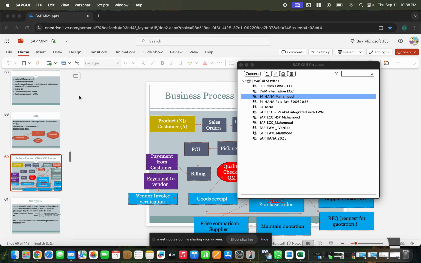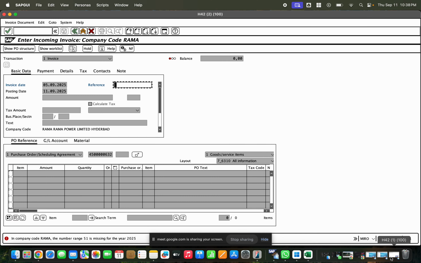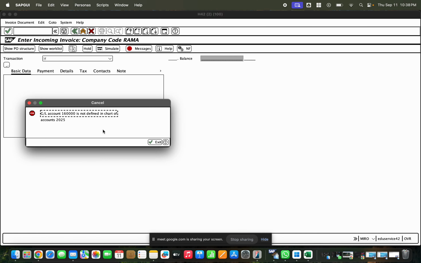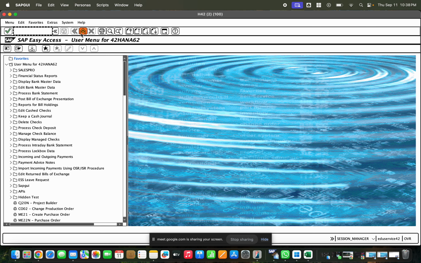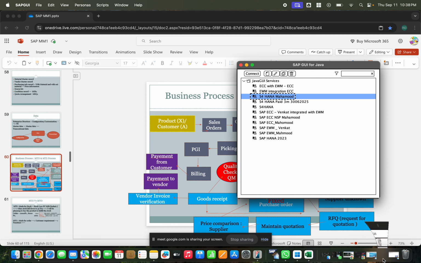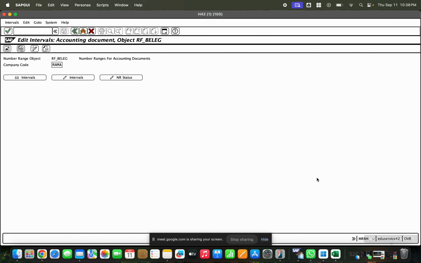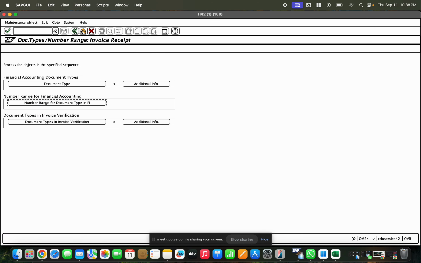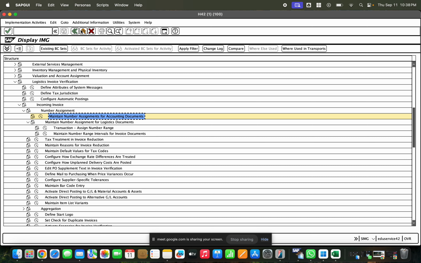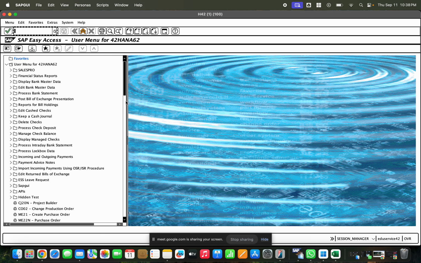Okay, so 51 we got. Now again click here. So some GL accounts are also missing. We'll see tomorrow. Once this invoice is completed, the inter STO complete process is completed. Clear? Yes, sir. Okay.